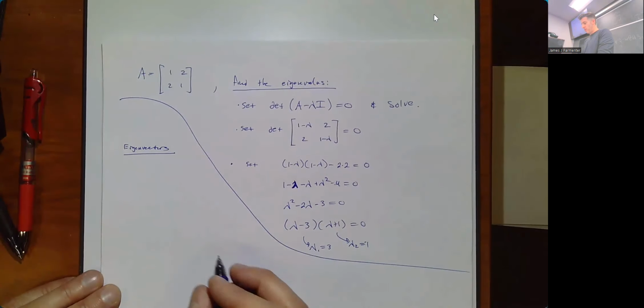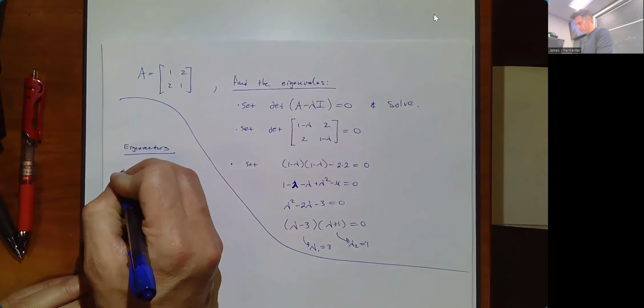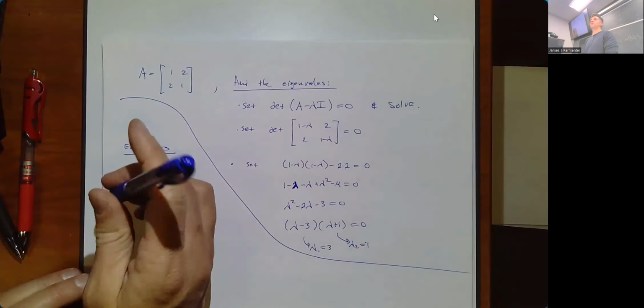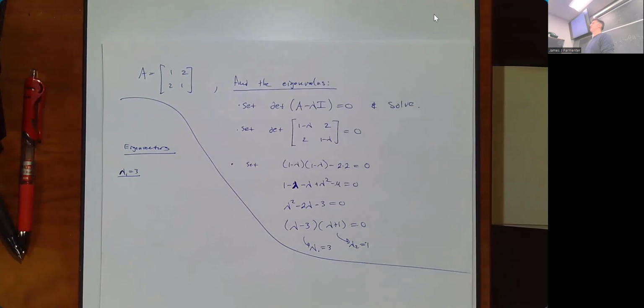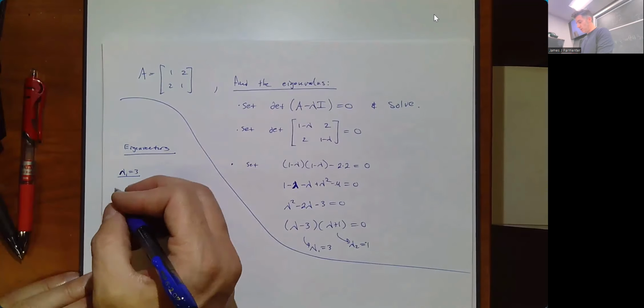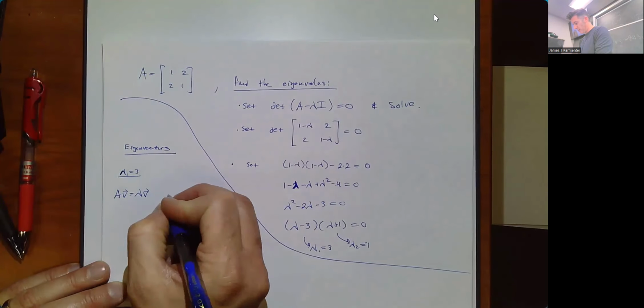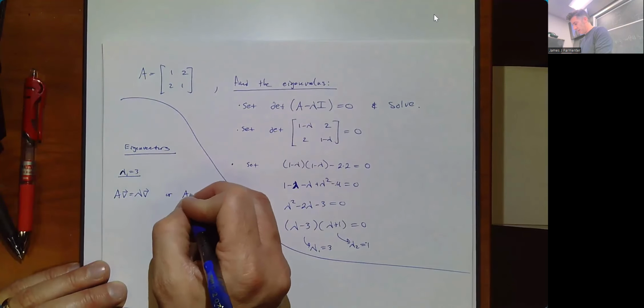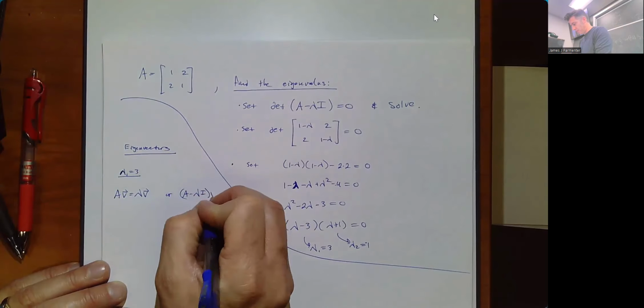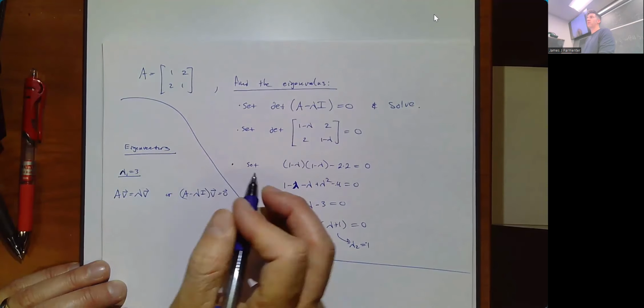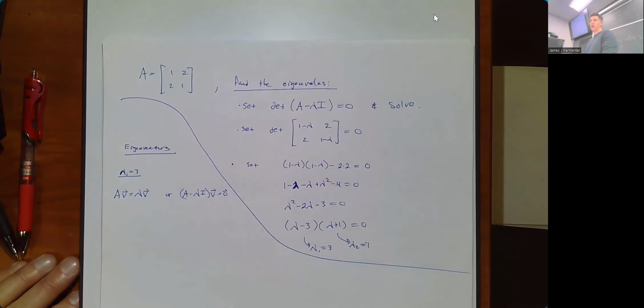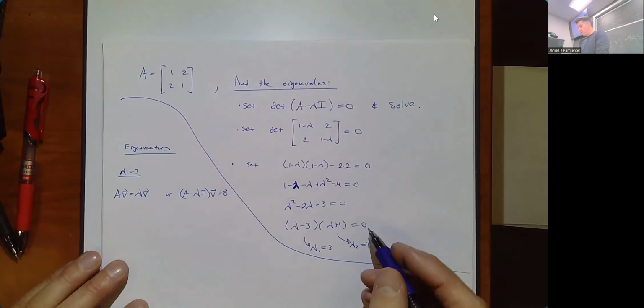So let's start with lambda 1 equal to 3. Has anyone's teachers expressed a preference for which way you do this? Meaning, have they said you need to do it as A times V equal to lambda times V, or as A minus lambda I times V equals the 0 vector? The second one, okay, that's pretty typical. It's not my favorite way, but we can do it that way because it's not terrible.